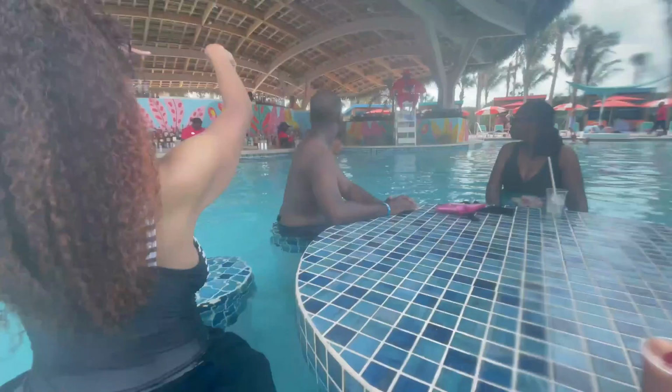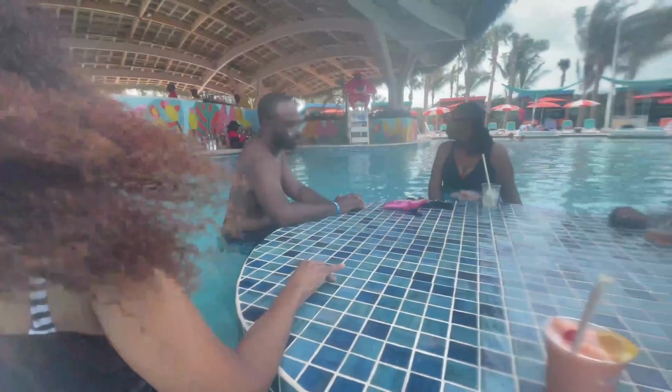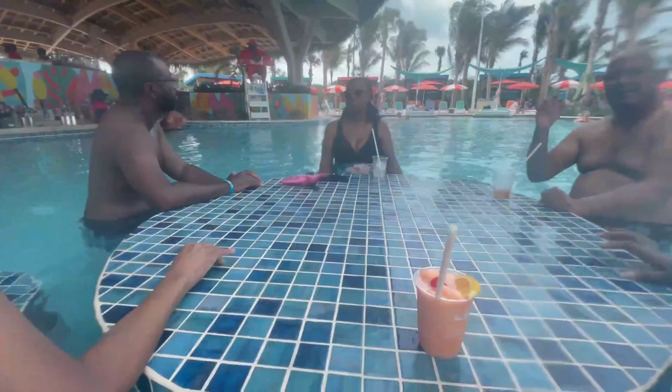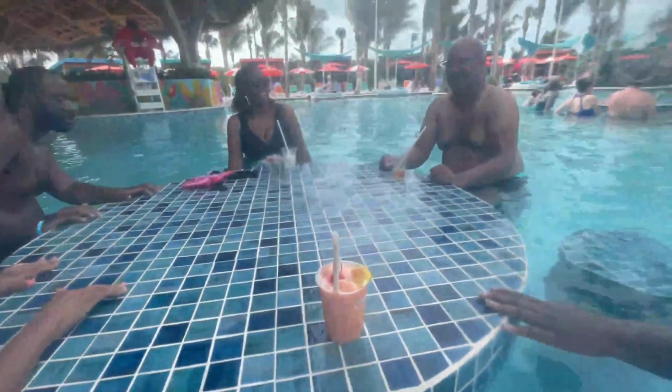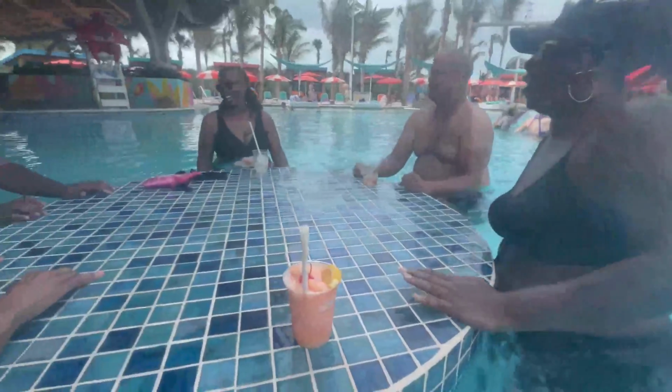A couple of things, y'all. Hideaway has their cutest bartenders working. Look at them. They're cute. Another tip for if you want to be a part of the action is to find one of these pool tables, which basically they have bar stools for you and your friends to kind of lounge and talk until the party kicks up.